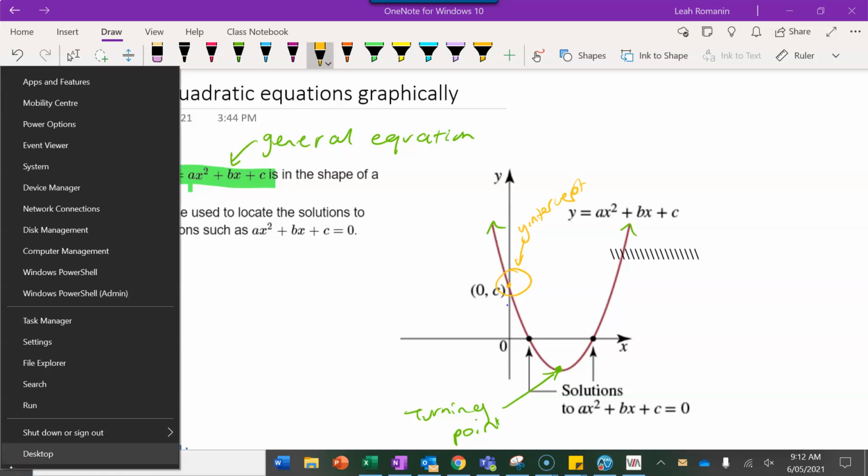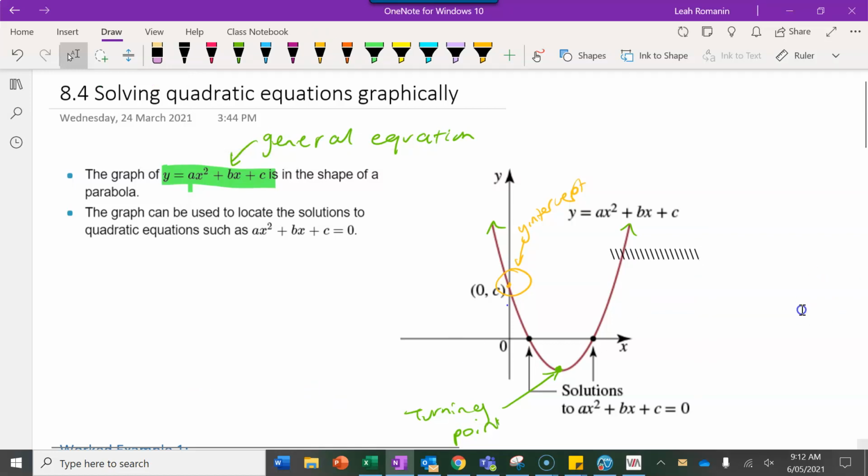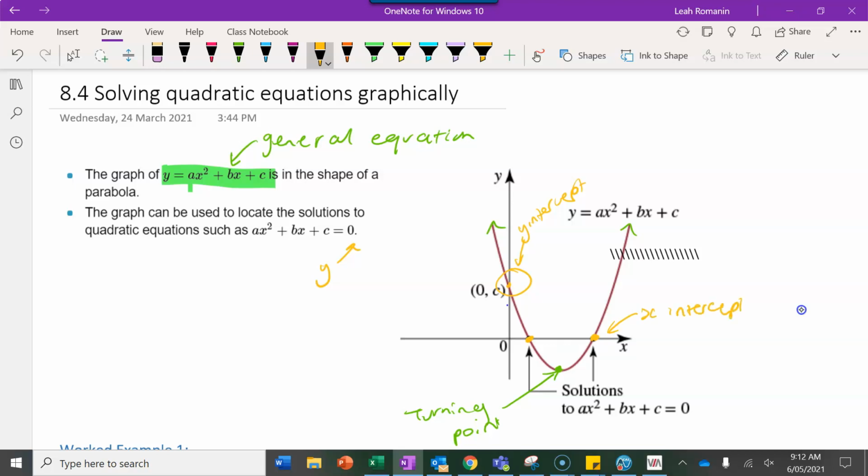Now, what we're particularly concerned with is the x-intercepts. Because when we're solving, that's actually what we're solving for. So when we make this equation equal to 0, that 0 is where the y normally goes. So when y is 0, that's our x-intercept. So when we're solving an equation that's equal to 0, we're solving for the x-intercepts. So when it says solutions, the solutions are our x-intercepts. Now, we don't always have to have 2. Sometimes we have 1 and sometimes we have none, depending on where the graph is.